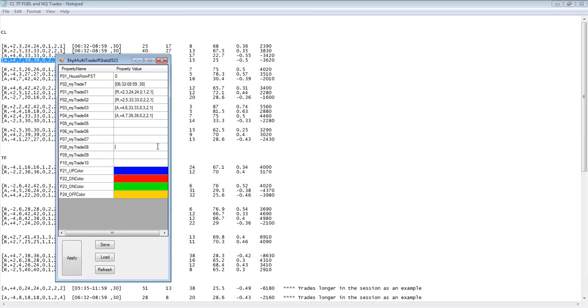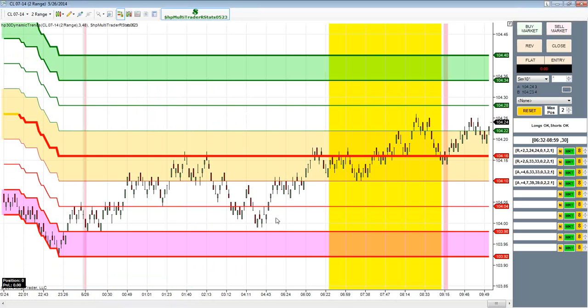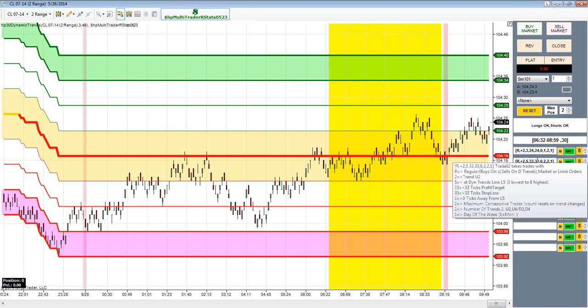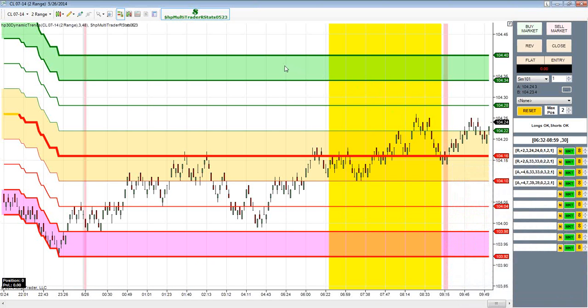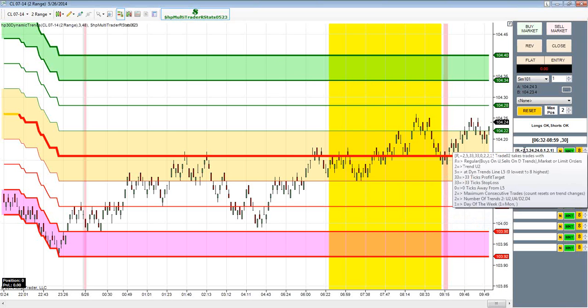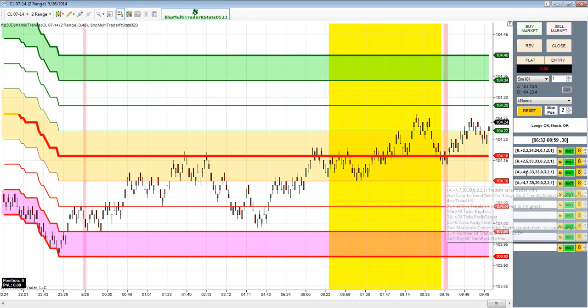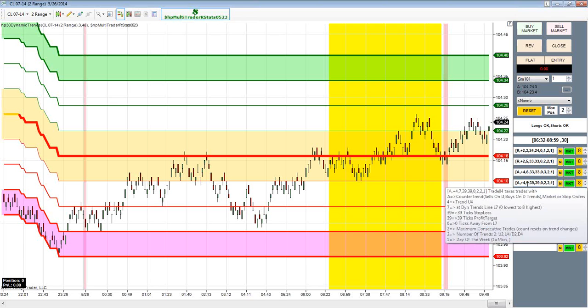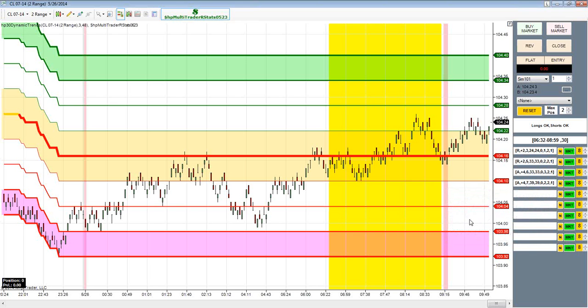Now why this is important is we're going to go ahead and eventually save this. Okay. But the first thing I want to do then is left click on Apply. Right? And we're going to go back to the chart. And you see that all the trades are in here. Okay? All 4 trades are in here. We've got retrace trades in a band, in a U2 uptrend. We have a retrace trade also in a U2 uptrend. We have an anti-trade in a 4 uptrend and an anti-trade in a 4 uptrend.